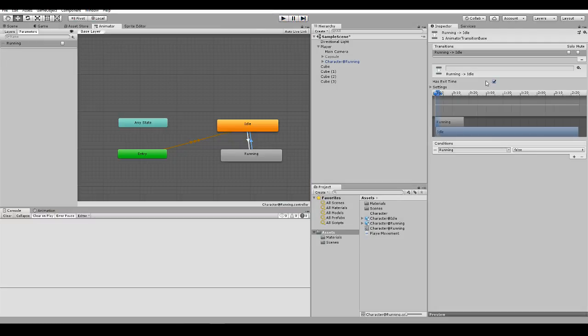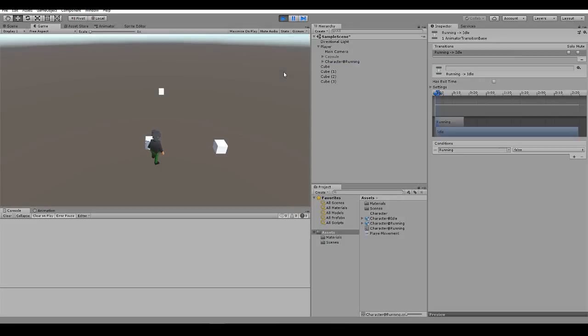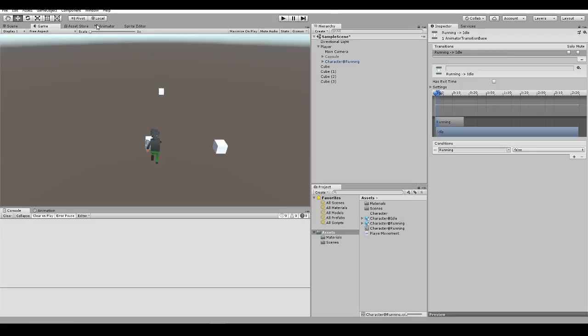Is that because this has the extra time thing? There we go. Still takes a bit of time though. The actual running feels good. It's just the way that he has to finish his step.